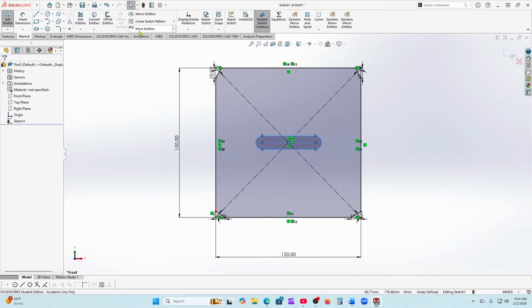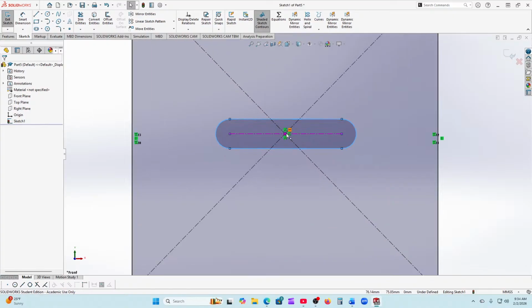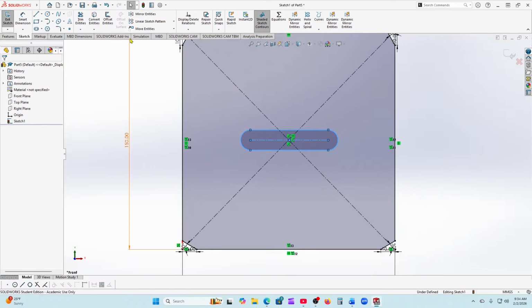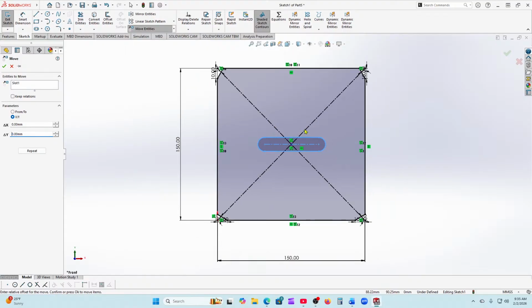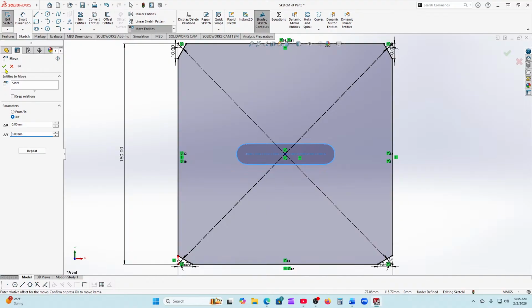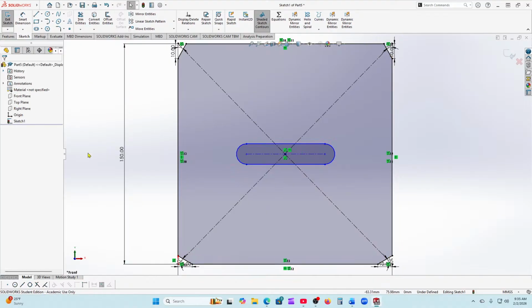Now I have an entity where this is all locked in, so there's not a lot I can do to move this in the X and the Y. I can move it around, or I can drag it. In some cases, I can drag a sketch entity around.